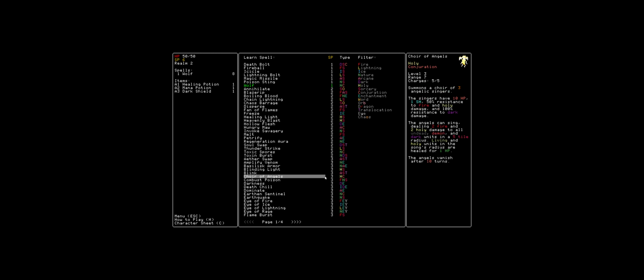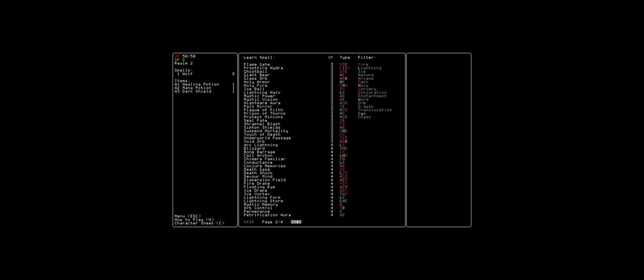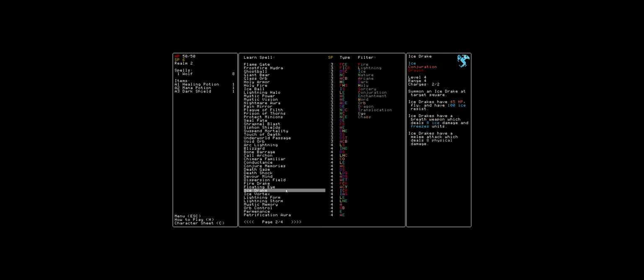Earth Sentinel. Choir of Angels. Summon a choir of 3 angelic singers. Definitely not strong enough. Toxic spores. Arcane, summon a hungry maw. Huh. Flame gate, giant bear. So we might be on the right track here. Got some plague frogs. There is just hundreds of amazing spells that I gotta learn the combination to essentially have the ultimate combo.